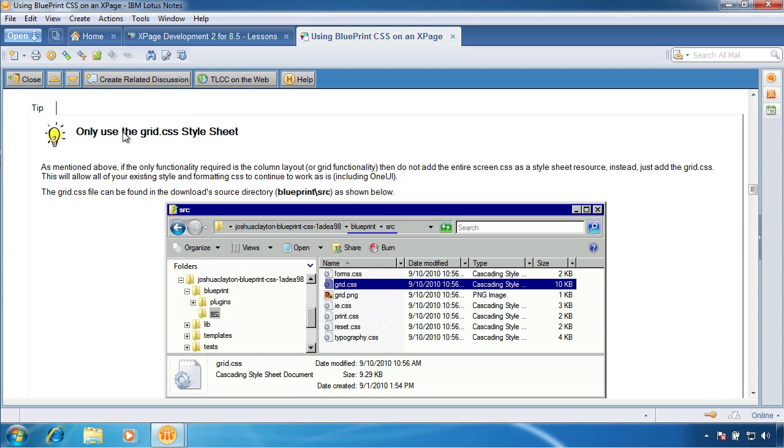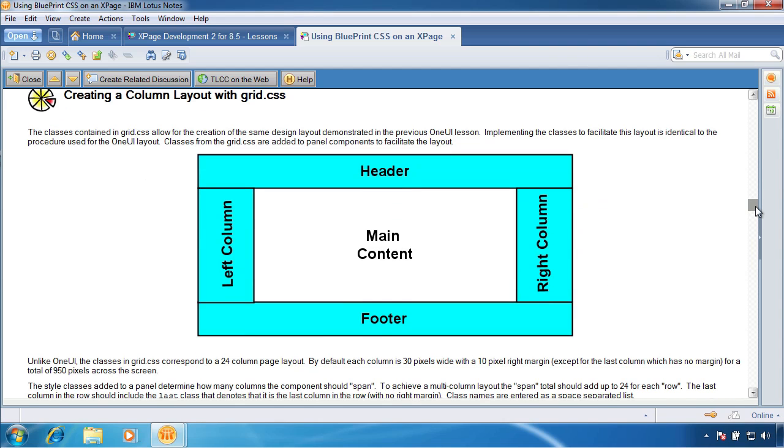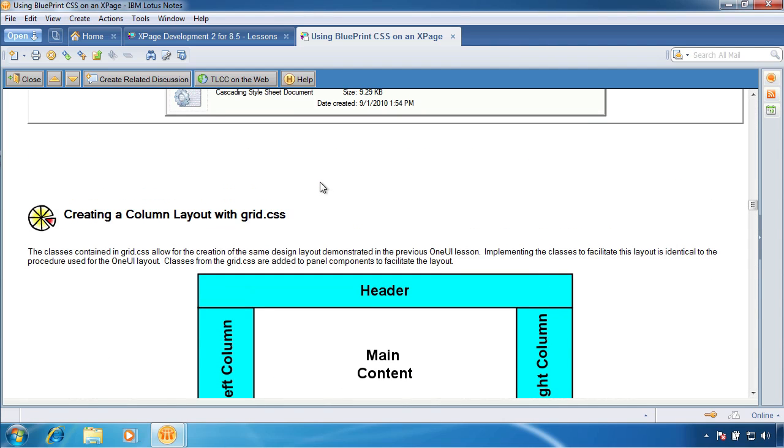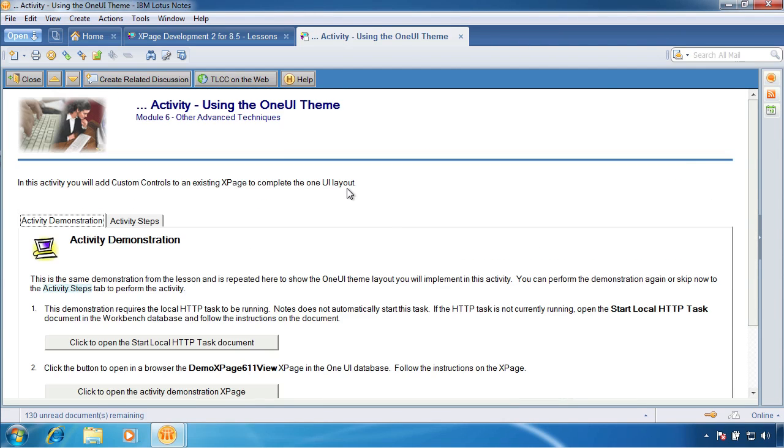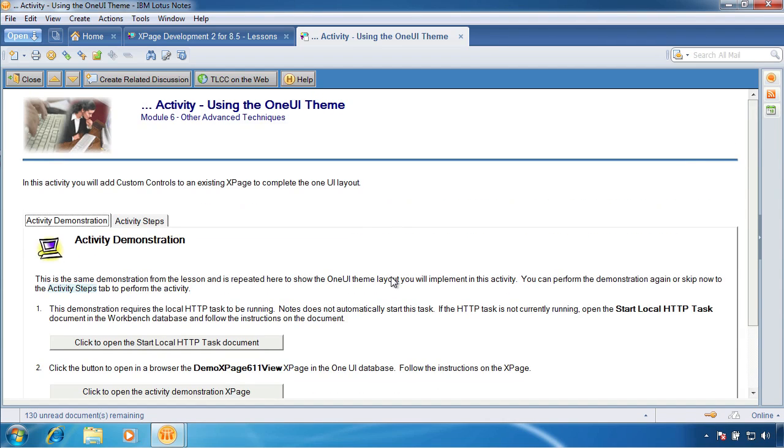And one thing that they do that is a little different than what I've done is they suggest just using the grid and only use the grid. And I never really thought about that, but that makes sense. Then you don't have to have any additional styling that you don't want. You can do all that yourself, and the grid is really the heart of Blueprint anyway. So I took that back and thought about that and thought, that makes a lot of sense for getting into Blueprint, especially if you know what you're doing with other CSS, or you want to learn and you don't want the Blueprint CSS to kind of get in the way and mess you up.